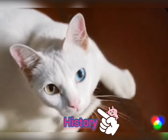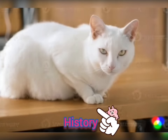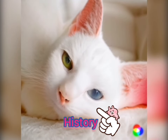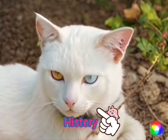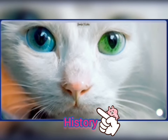More than 20 different ancient Thai cat breeds are included in the Tamramu, but of those, only five breeds remain in existence today: the Wichian Mott (Siamese), Suffolac (Burmese), the Silver Blue Korat, the All Black Konja, and the All White Khao Manee. According to the Tamramu, some cats were considered lucky while others were thought to bring ill fortune. The Khao Manee was one of the cats believed to bestow good luck to those around them.